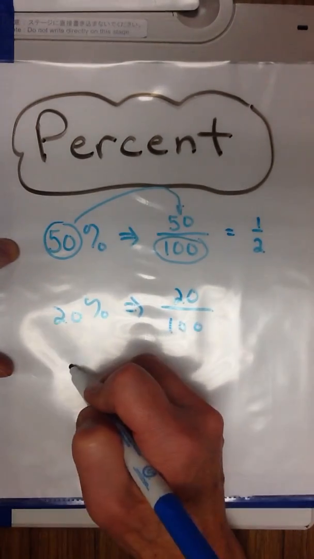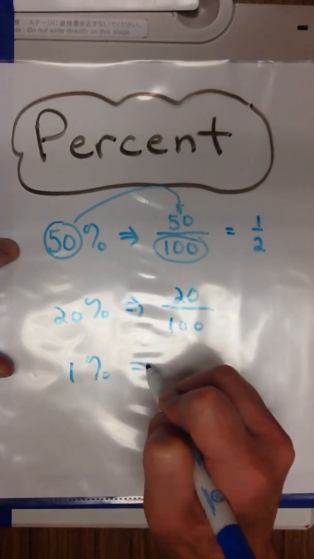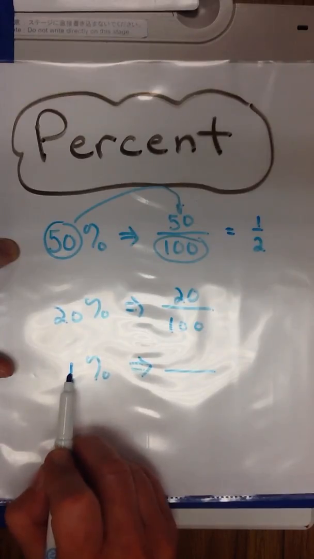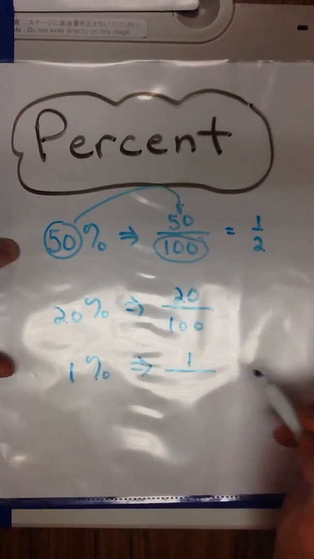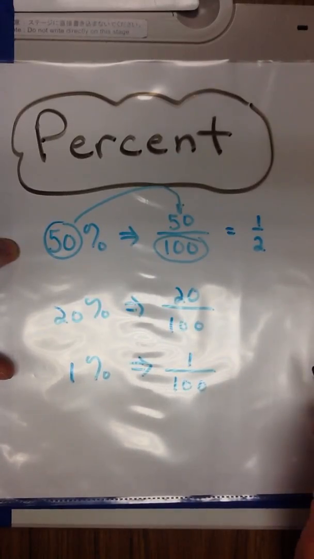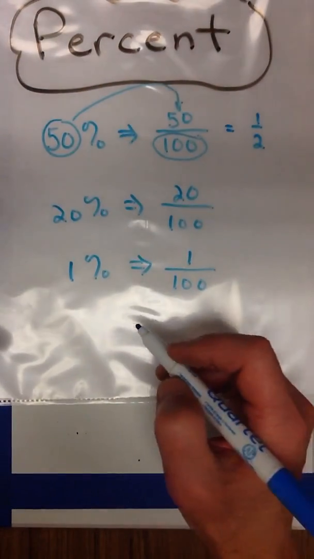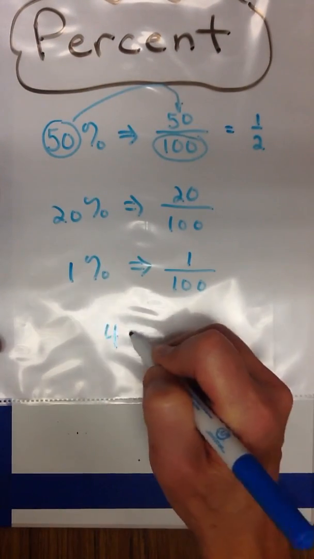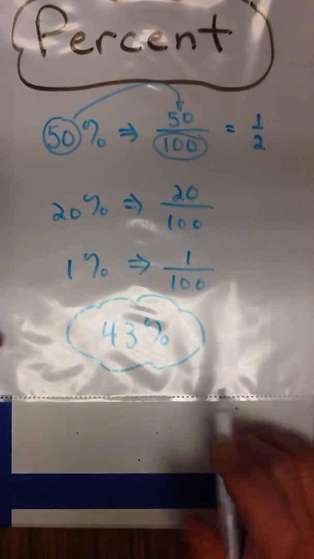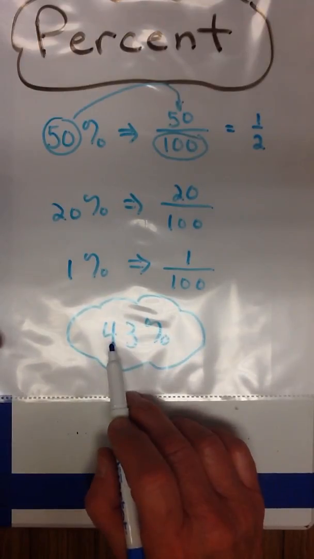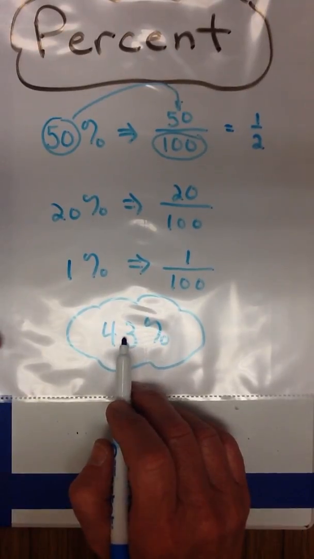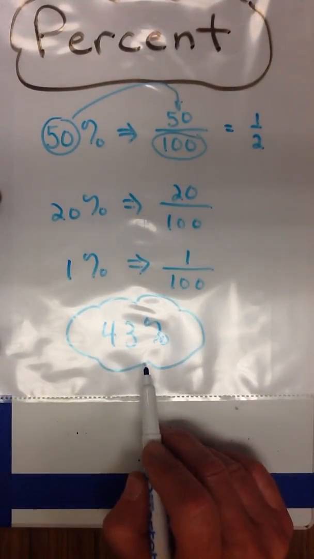And we could go on and on in this. Let's do one more. 1% is what fraction? Well, what's sitting in front of the percent sign? The numerator. 1, we put that on top, and we put 100 on the bottom, always. So whenever you're looking at a percent number, you're looking at a fraction. It may not look like a fraction, but that's what it is. A percent is a fraction. The number in front of the percent sign is the numerator of the fraction, and the denominator is always 100.